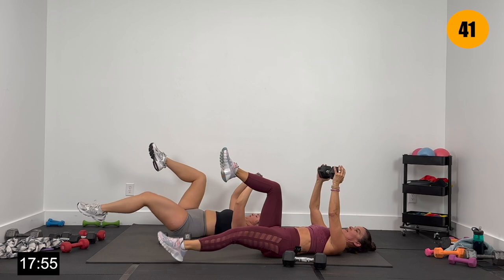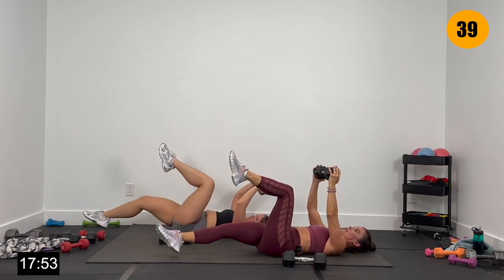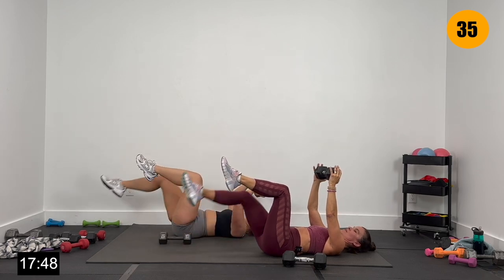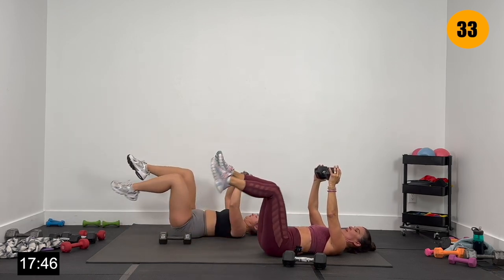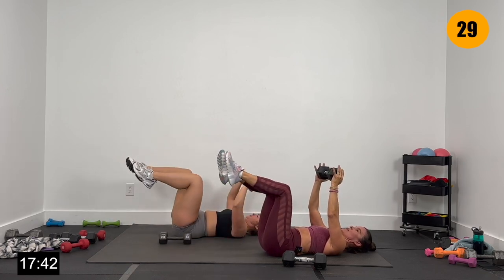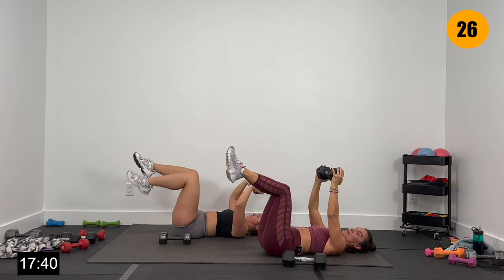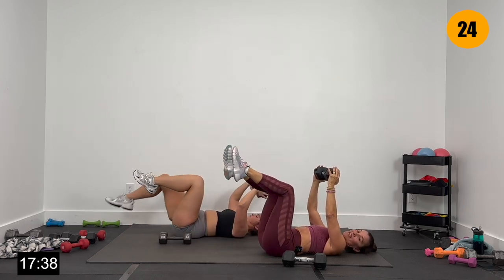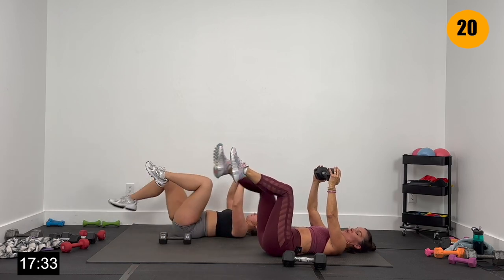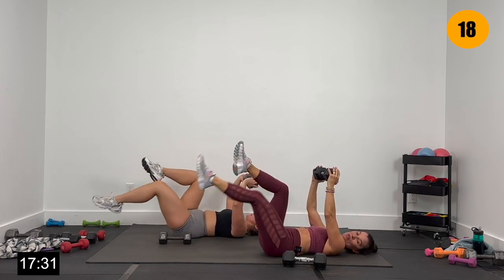So knees are at 90 degree angles. They're just extending to a 180 degree straight line. Good job, lower, lift. We inhale as we lower, we exhale as that knee comes up. Core nice and tight. Again, driving that belly button in from your pelvic floor and up into your rib cage. Lower and lift. Good job.